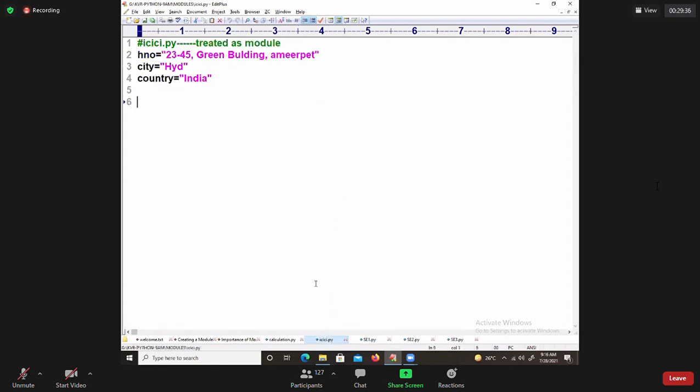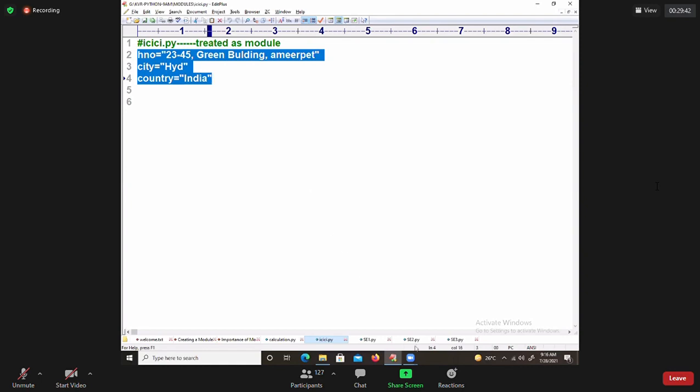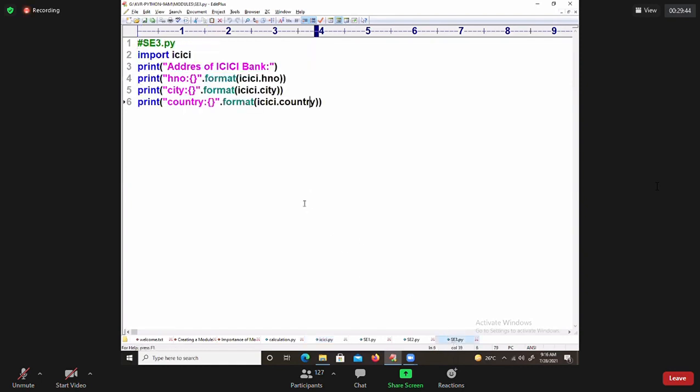Next, ICICI is called the file name here, and it is treated as a module. If I want to use it in some other program, say SC3, import ICICI, importing the module and accessing that house number, which is a variable name. How am I accessing it? With respect to the module name.